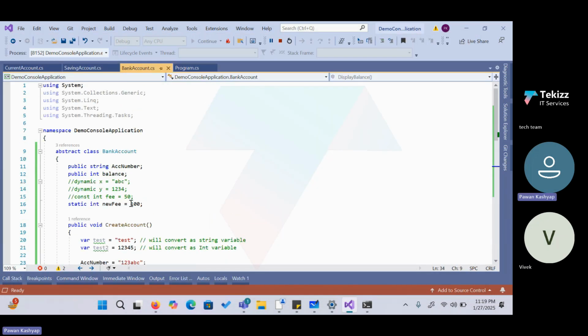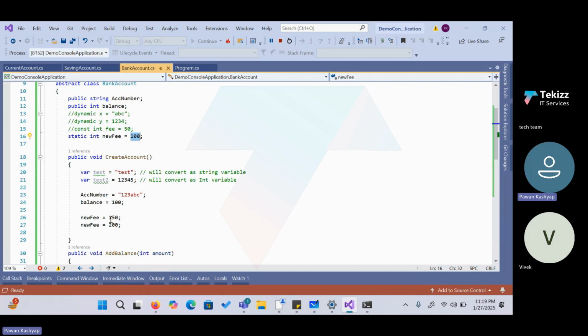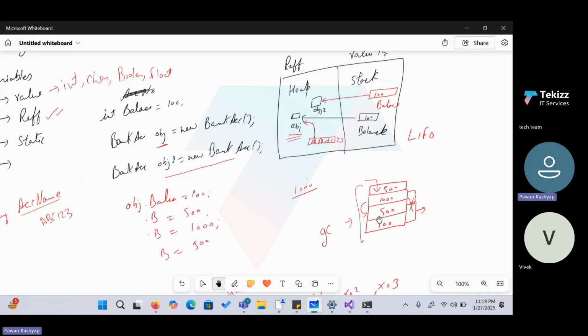So the static initial value is 100, then I override to 150, then finally 200. So static is taking the very last value. Yeah, so it acts as a stack.